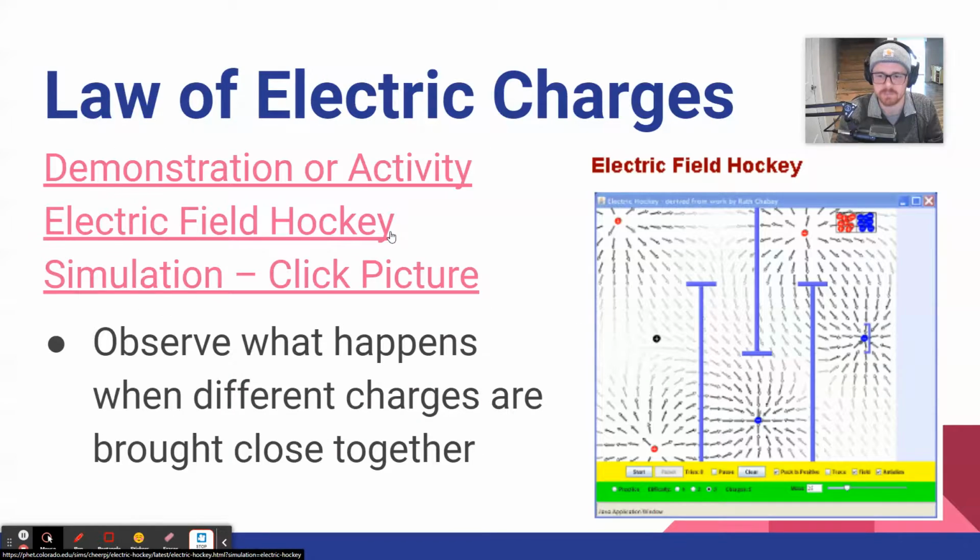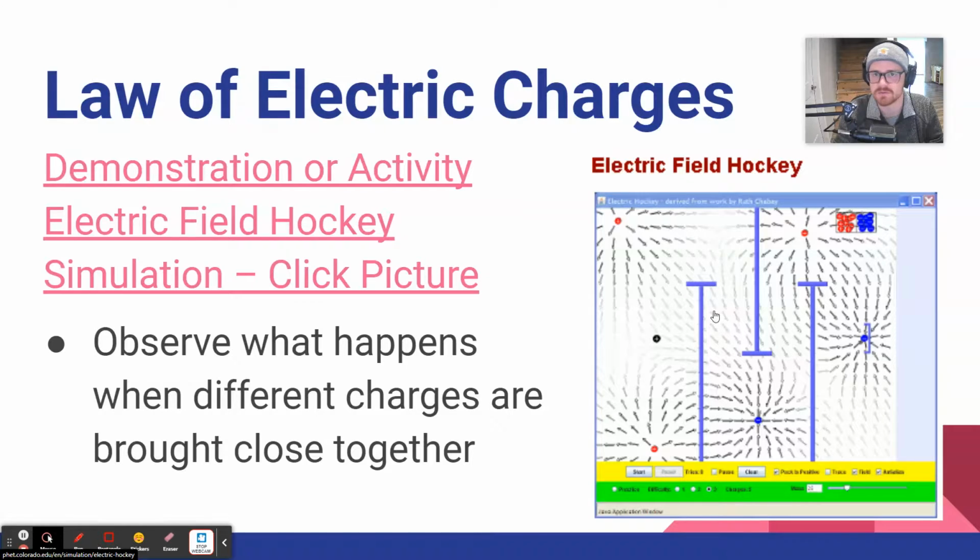Okay. So then in class, and actually right now, I would like you guys to work on this. It's really nothing to work on as much as to play around with. This is a good demonstration. What I want you to do is observe what happens when different charges are brought together using this electric field hockey PhET simulator. You can either click on this link here in the Google slide version of the notes, or you can click on this image here.